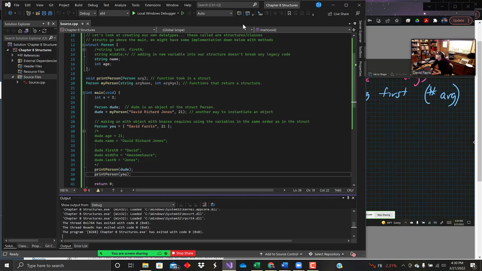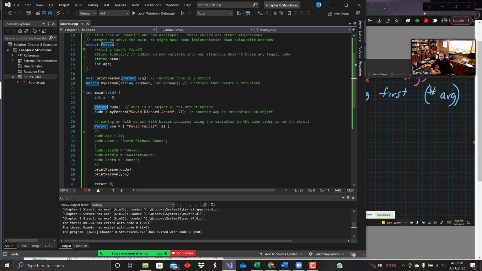So it's almost like string is that way. String is an object. String is one of these things that used to be a structure. Well, it was a C string array for C, and they said, you know what, let's make this an embedded object, embedded structure for C++. We're just gonna put it in there. It's all behind the scenes. String is like this. In fact, you'll notice person, when I use it here, has the same color as string. The IDE is identifying this as an object or a class structure.